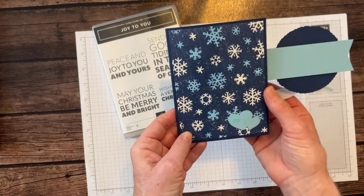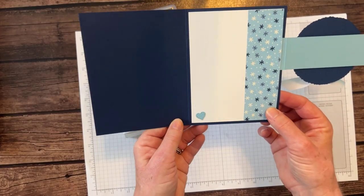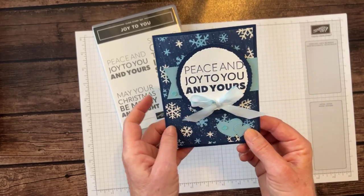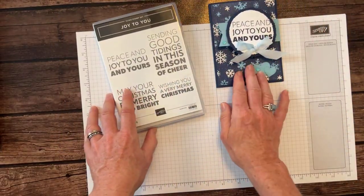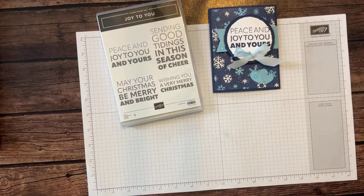So how about this, right? This is kind of fun, right? That little flippy fold there. And then we decorated the inside too. I'm so proud of myself. I've seen so many cards come by lately that have that fun decoration on the inside, so I'm like, okay, we're going to do that with this one too. So sweet, cute, simple, right? With that great sentiment and that designer series paper.